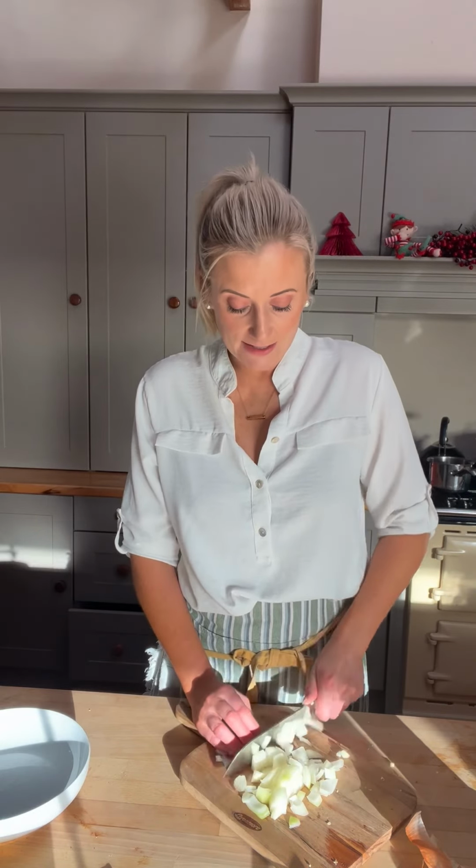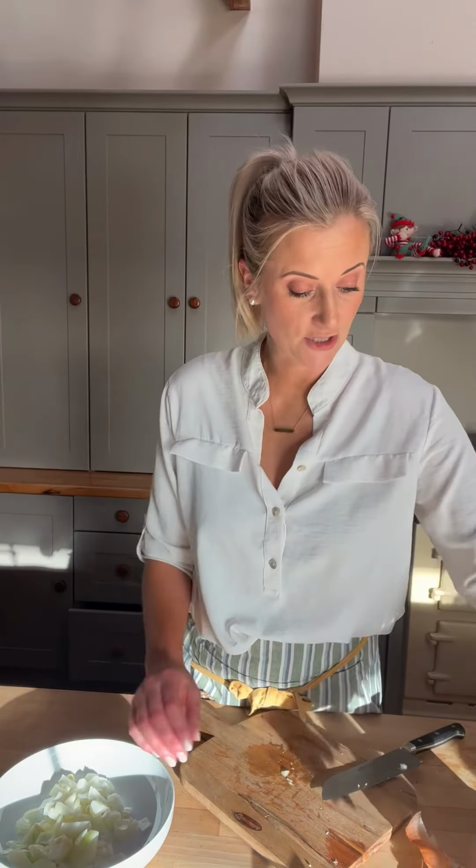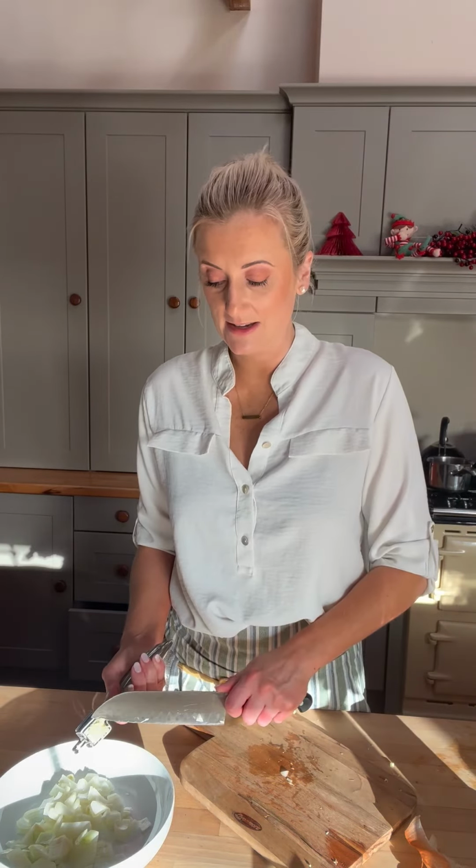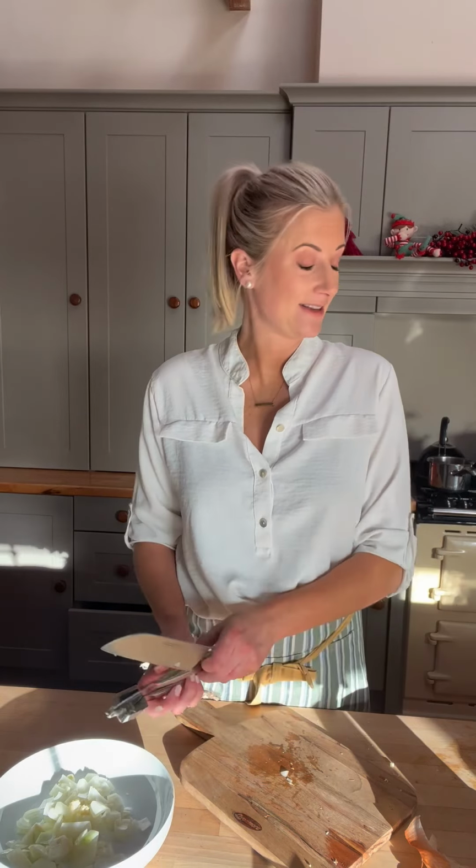And you just want to sweat that onion down on a medium heat, not too high or it will just burn. And we don't want that. Find it handy to throw everything into a dish, and then you can just get that straight into your casserole dish. Now I have my 2 cloves of garlic. Again, the key here is a nice medium heat. Don't want your garlic to burn.